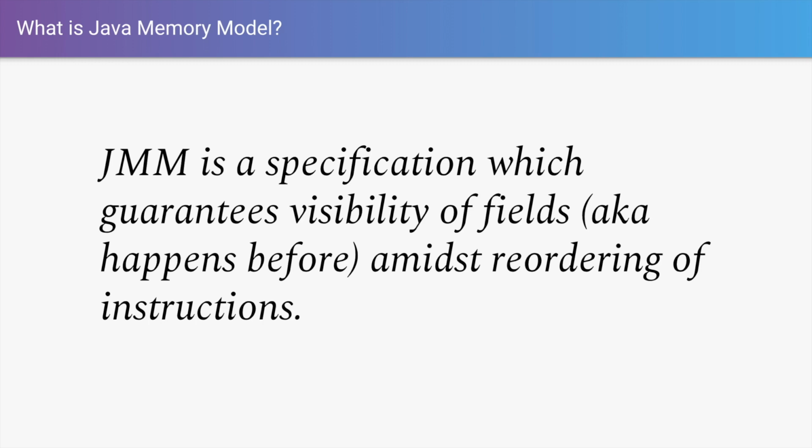So we saw both the concepts. We saw reordering of instructions to increase the performance, and we saw there could be a problem of visibility of the fields. The Java memory model enforces that all the JVMs have to implement these set of rules, so that if you run a program on one JVM, and you pick that program and run it on another JVM, your program runs exactly the same. Okay, so Java memory model rules have to be implemented by all the JVMs.